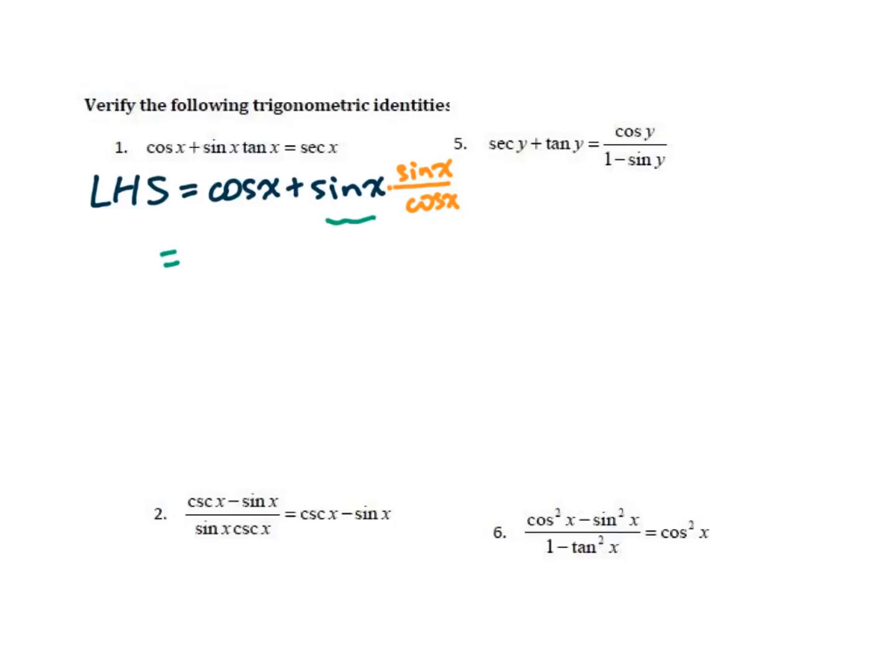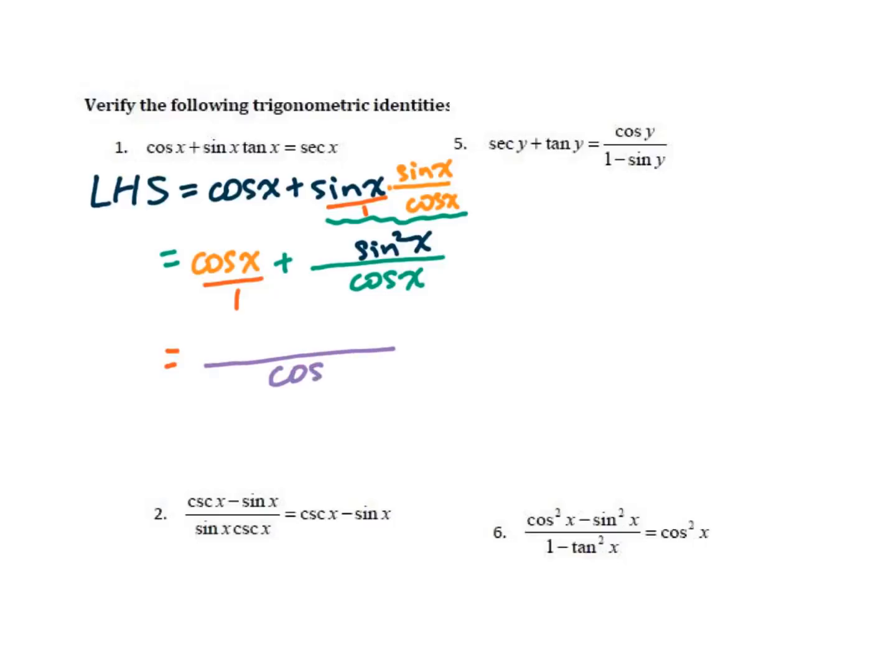So first of all, I will work on the multiplication of a fraction. You can put it over 1. Cosine x, I bring down, then plus. Denominator multiply, that's cosine x. Numerator multiply, that's sine squared x. So this time we will do the operation of addition of a fraction. Now denominator multiply, that's cosine x. Cross multiply, we got cosine squared x plus sine squared x.